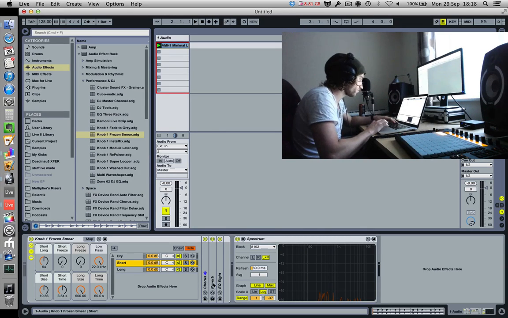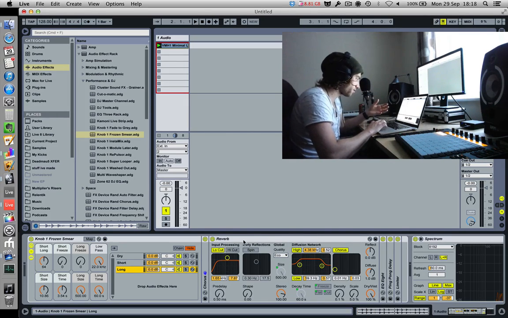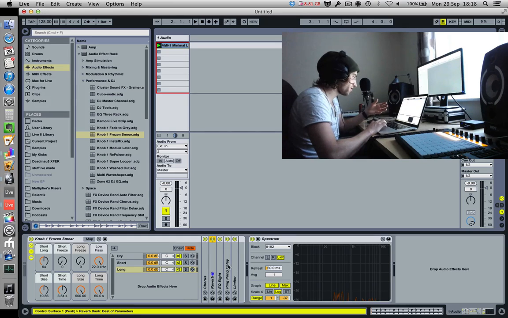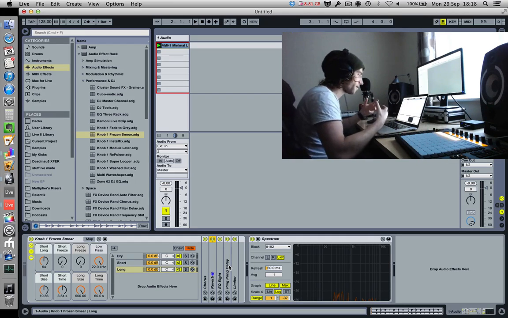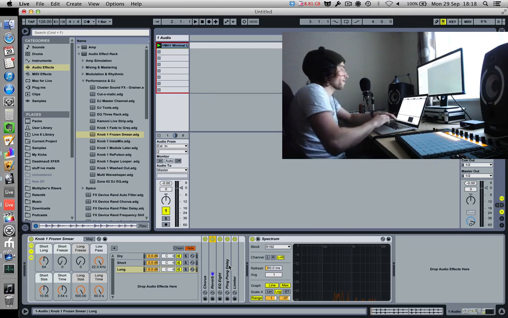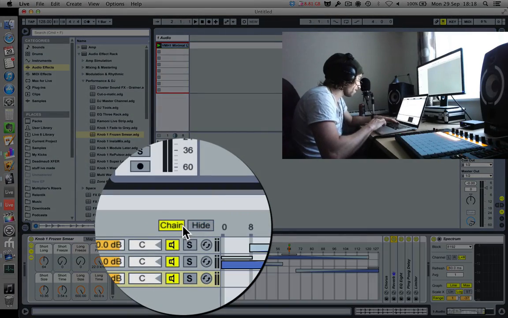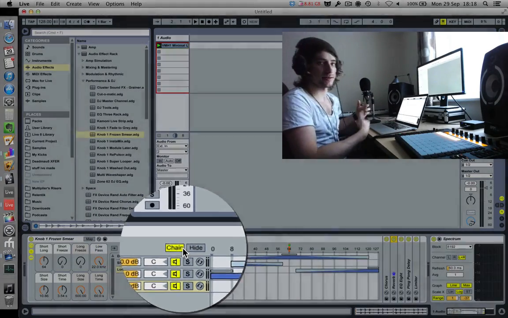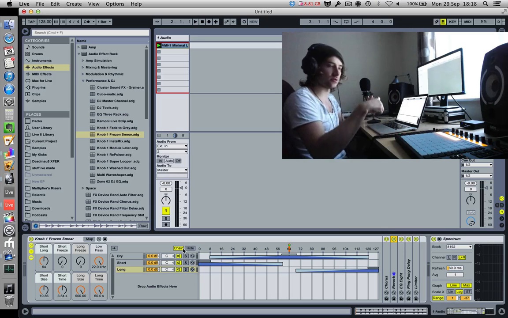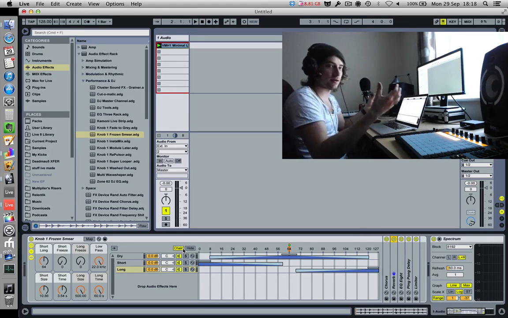We've got a bit of chorus, reverb, and EQ8. And then under long, it's another set of processing. In this case, we've got chorus, a bit of reverb, EQ8, ping pong delay, and a limiter. So 3 different types of processing. Granted, one of them is not really doing anything. And then the cool thing about that is you can hit this chain button, and this brings up the chain selector. This is where you can mix between various layers of your parallel processing.